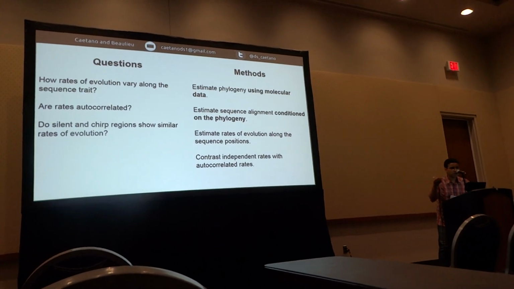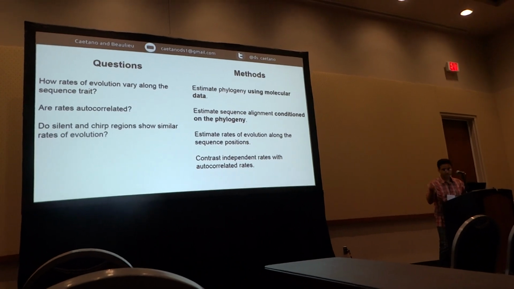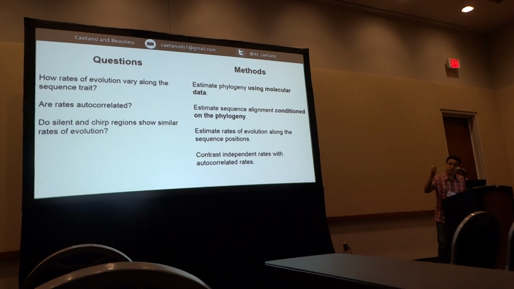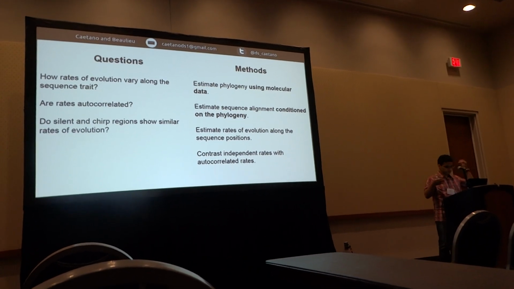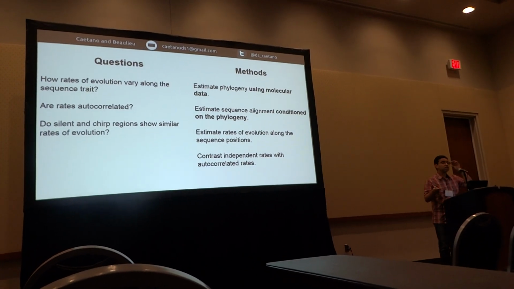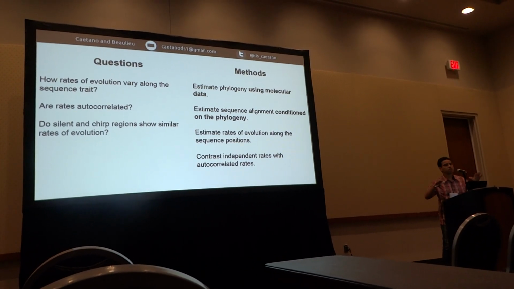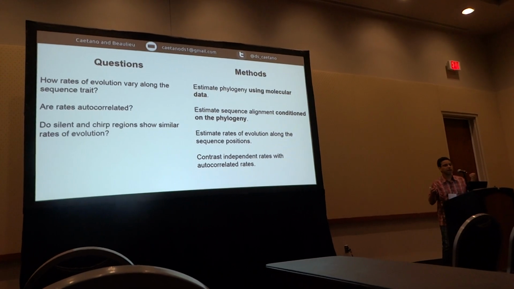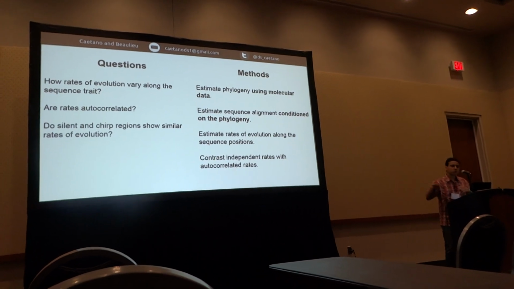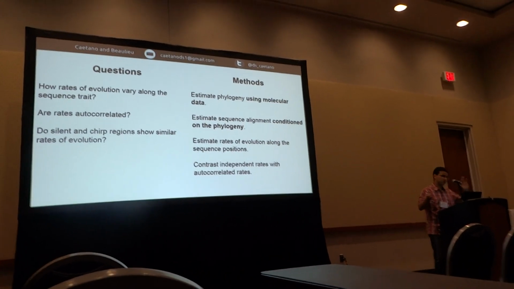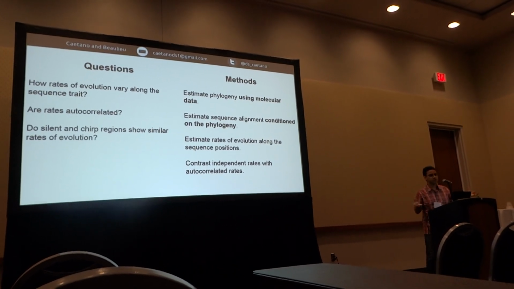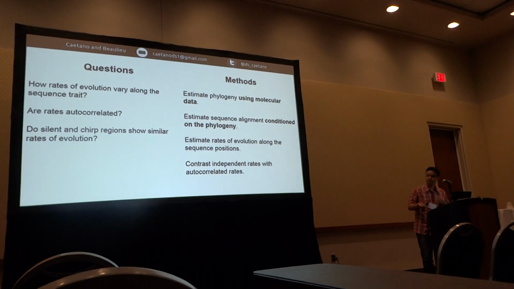The first step in trying to do this is to get a phylogeny. Here is already different from molecular data. We are going to estimate the phylogeny using molecular data. It's not the trait that we're using, right? Second, we need an alignment. Working with a sequence, we need to have a hypothesis of homology among the species, and that's what the alignment is going to do for us. Here, again, it's not molecular sequence, so we are going to condition the alignment on the phylogeny for the species. And then after we have the alignment, we can fit the models that we are interested in to answer our questions.